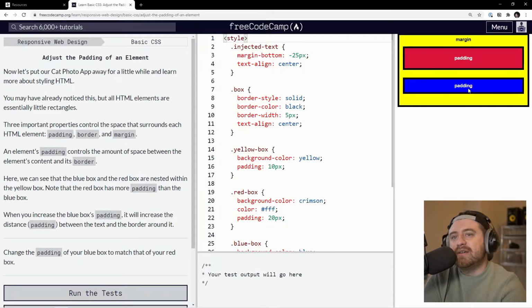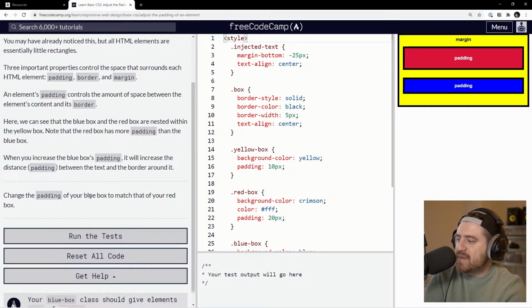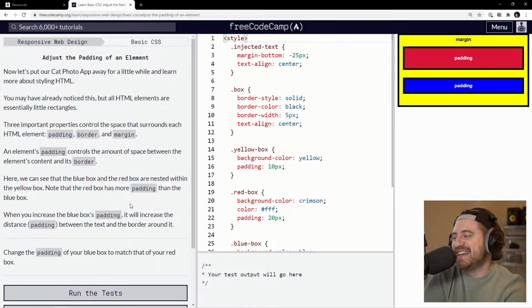Okay, so we come up here and look, we have our blue box, which has a little bit of padding here. That is the space between the text here and the outside of the box, right? Or the kind of edge of it. So we have this little bit of padding right here on the top and the bottom, and then we have this large amount of padding here on the right-hand side. This red one has significantly more vertical padding here, right? So it actually ends up being a lot larger. And then we also have this margin, which is surrounding that. I think this one's just about padding though, huh? We'll get to margin here in a sec.